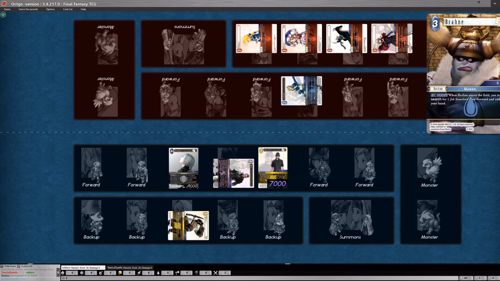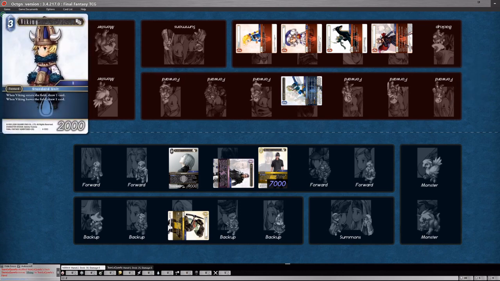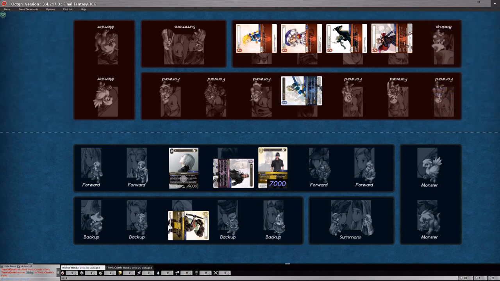EX burst. Brawn. When Brawn enters the field, you may search for 1 job standard unit forward and add it to your hand. So, Levi is going to be searching for a Viking. Viking, whenever he enters the field, draw a card, leaves a field, draw a card. It's very good value, especially played off of Layla from Opus 6, a 4-cost water forward that whenever you play it, you play a Viking from your break zone to the field. He's going to attack with Kadaj to get up to damage 6.